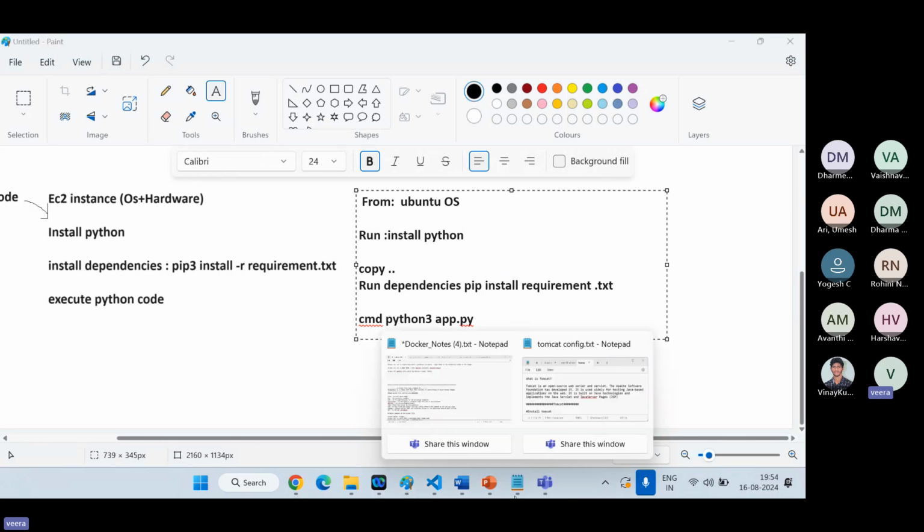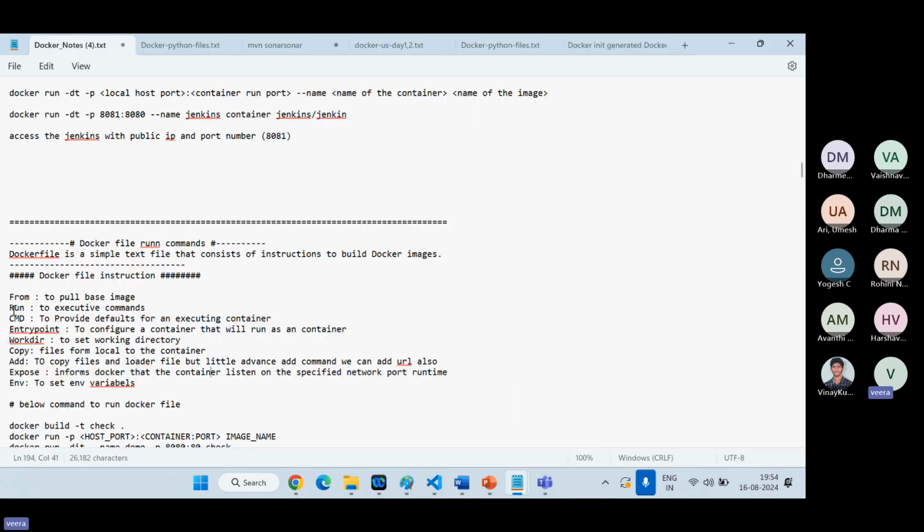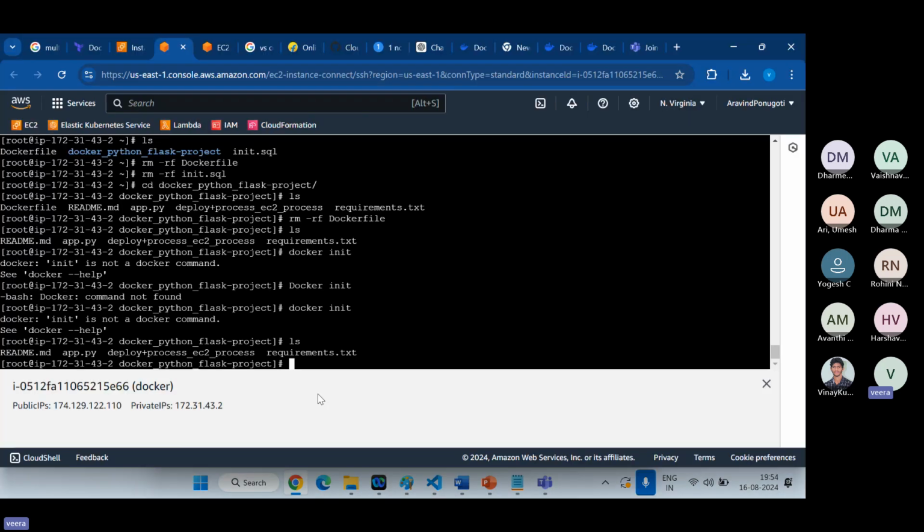If you look at my Dockerfile, CMD and ENTRYPOINT I skipped before, and now I'm explaining. CMD or ENTRYPOINT are the instructions to execute inside the container. Whenever you run the container, the CMD or ENTRYPOINT is executed immediately, whatever command you have given inside it. The Python code needs to execute inside the container, so that the container is created and the application is accessed from inside the container.